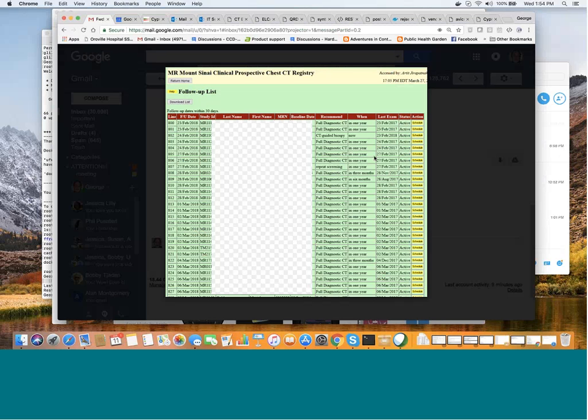And the action here, this goes to your scheduling app. Yes. Is that correct, or what is that? Right. So the idea is that a coordinator would be looking at this, and as they're looking at it, they may want to call the patient or something, and then that would bring them to the scheduling part of the system.